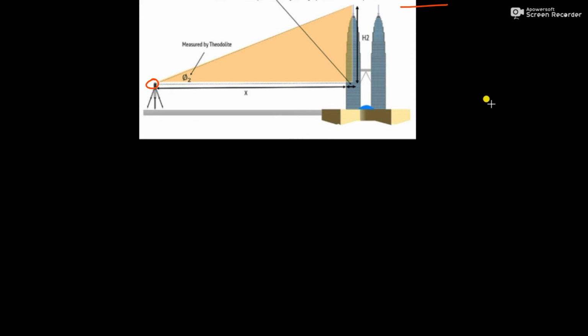So the thing you can do is go and stand over here like this. Okay, and you can use a measuring tape. First of all, you have to mark the place where you're standing, and from here to the bottom of the building, you can measure the length, right? You can measure this length by using a measuring tape. It's fine. You're not too far from this building. You can measure this distance.